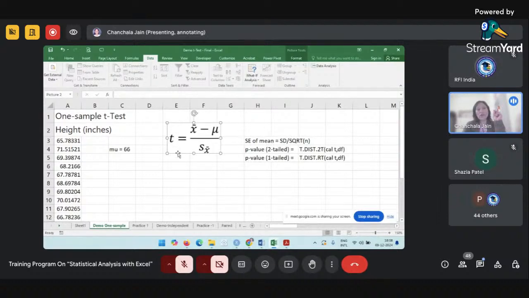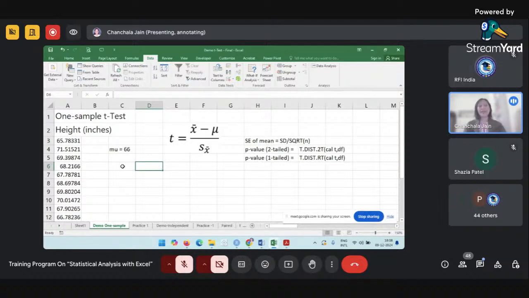The formula of t is x bar minus mu divided by s x bar: sample mean minus population mean divided by standard error of mean. Standard error of mean is standard deviation divided by square root of n. I have already given you this formula in this particular sheet. Now, everything we need to calculate manually.